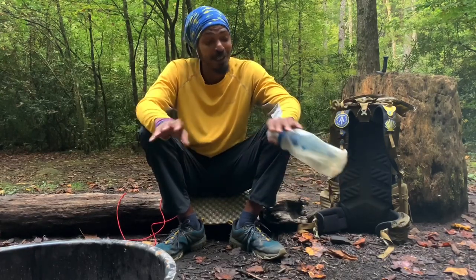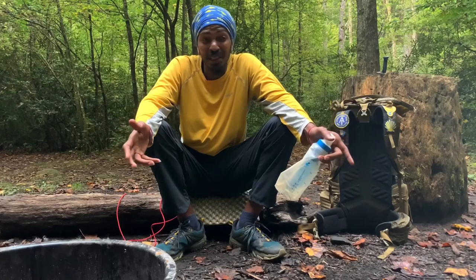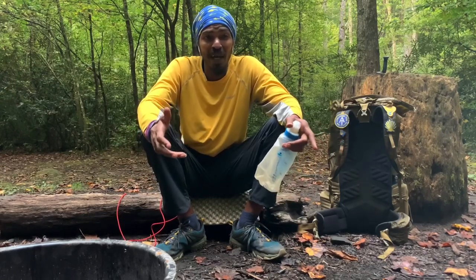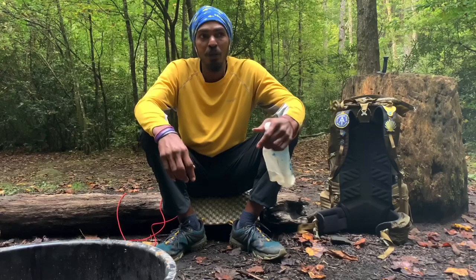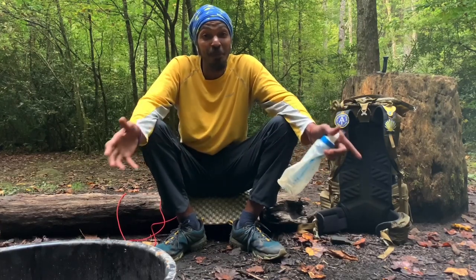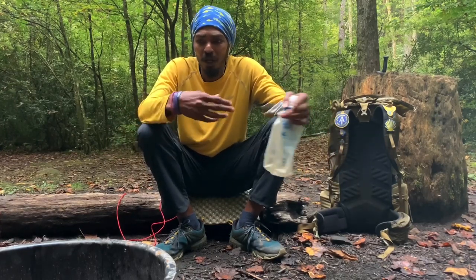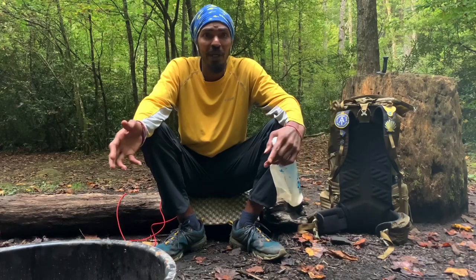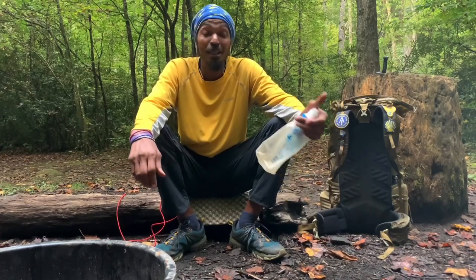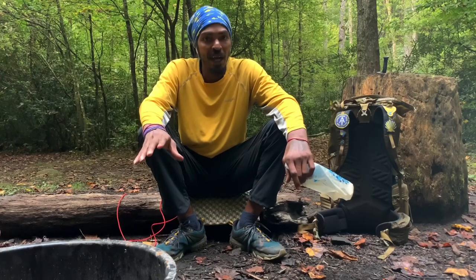Those are your ways to get water in the backcountry and make sure it's safe. Full disclosure, as a through-hiker, after I got around 500 or 600 miles in, I kind of stopped filtering water. I would not suggest that to anybody. You've got to be really careful, because coming through especially a trail like the AT where you've got hundreds of hikers on it per day, you have to be mindful of other hikers and their practices. Not everybody practices Leave No Trace. There was a guy that hiked in the same vicinity as me who bragged about taking water dumps down in the rivers — and that's where we get our drinking water from. So just be mindful of where you're getting it from.